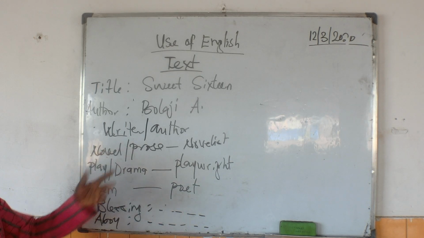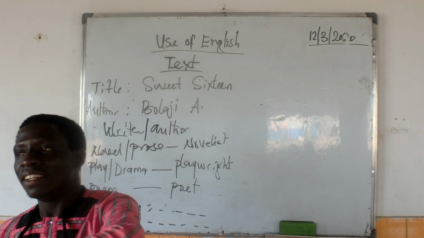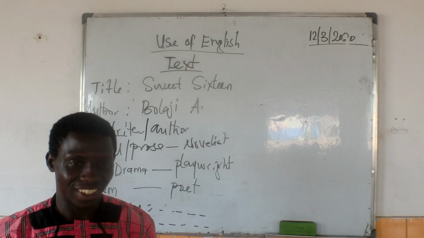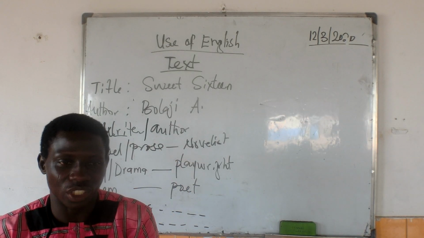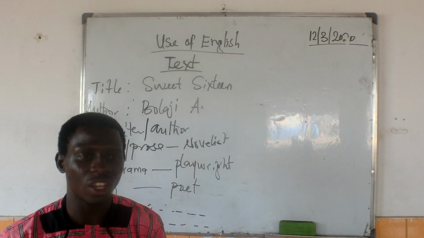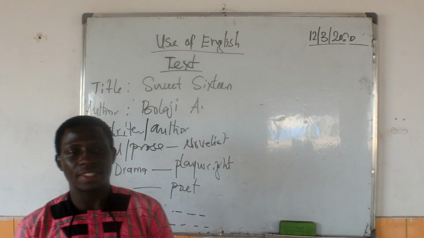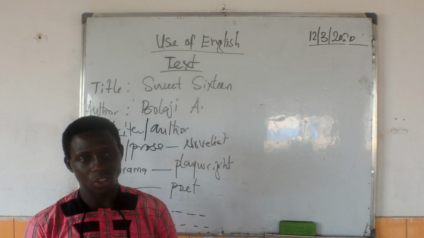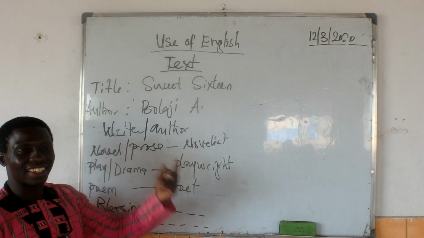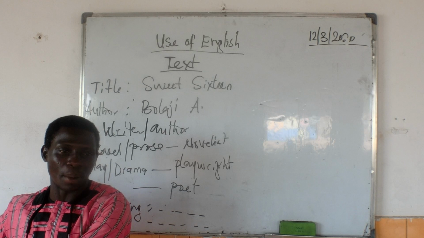But in prose writing or prose fiction or novel, are you getting me? The novelist will just narrate it as if he's telling you a story. Are you getting it? One person is telling you the whole story. So there is no means by which the writer shows or indicates conversation between two characters at the same time or in a particular scene. But a situation where characters exchange ideas, conversation, talk, and the rest of it, that gives you the sense of drama. And the writer will have to indicate that this person said this, that person said this, and the rest of it. That is how drama is written.